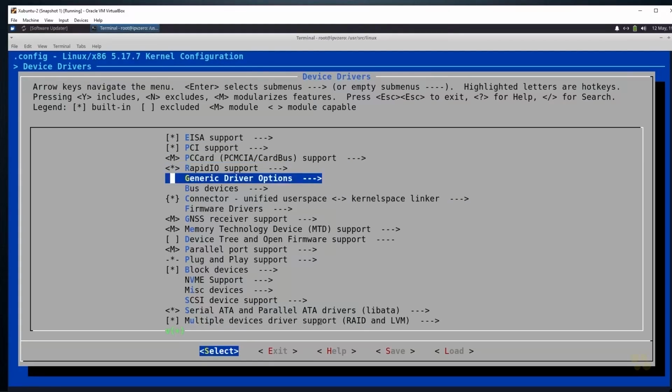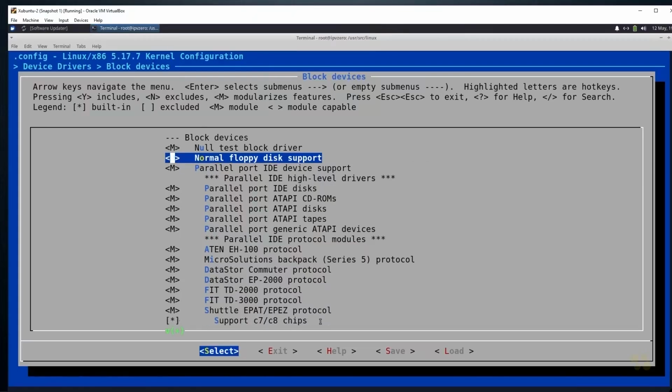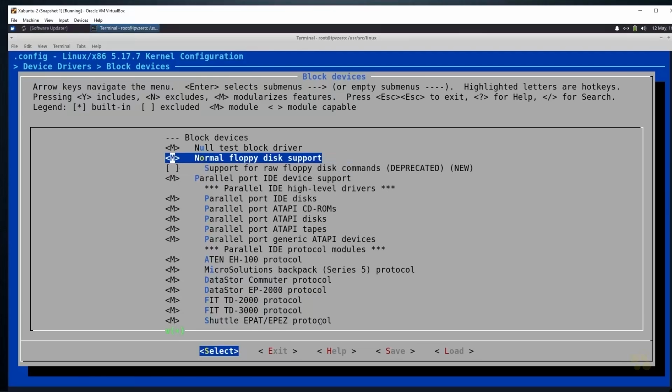So if I wanted to change something particular, let's go into block devices, maybe normal floppy disk support, I can hit spacebar and change the module to an asterisk so that it will be built in to the kernel, or I can hit M to change it back to a module. If I hit spacebar again and again, it's actually going to be empty. And when it is empty, this means it's going to be completely unavailable. It cannot be loaded as a module and it will not be built in. It's just going to be unavailable. But for right now, I'll just leave this as a star.